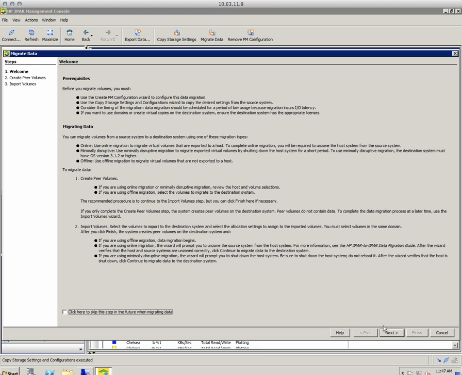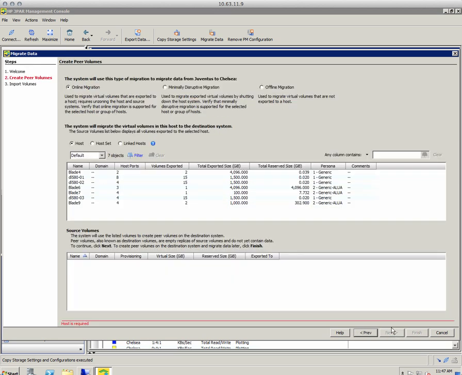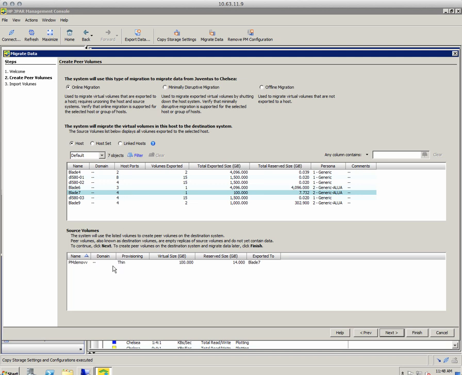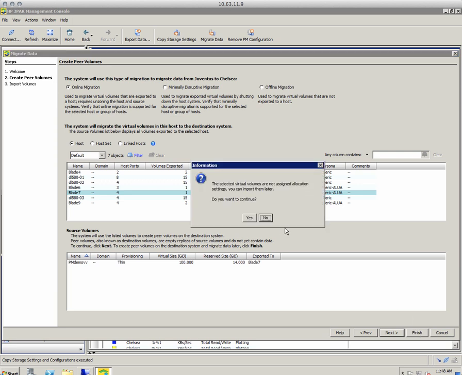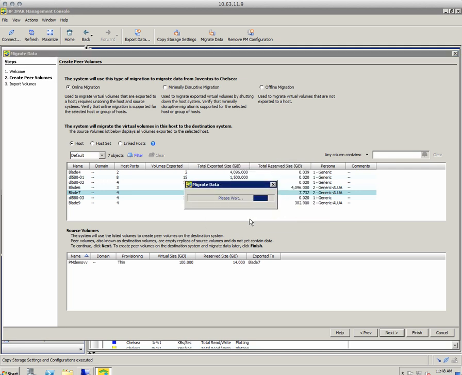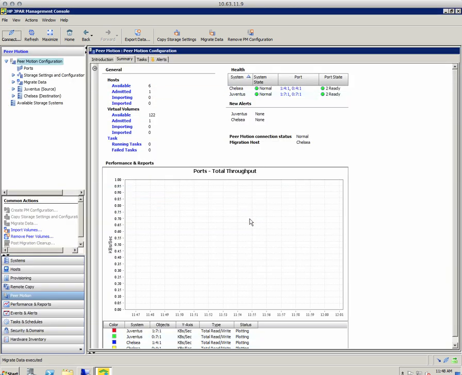So now we need to at least set up the first part of it, and I'm going to pause here, all right, in just a second, because we're going to be doing an online import, and I want to do this system here. Okay, so I'm just selecting this guy. Here's the volume I want to associate to it. Here's the path. And now I'm going to click Finish. All right, and yes, I want to continue later. So now what it's doing is it's setting up the connections from my target system to my host. All right, it's adding paths.